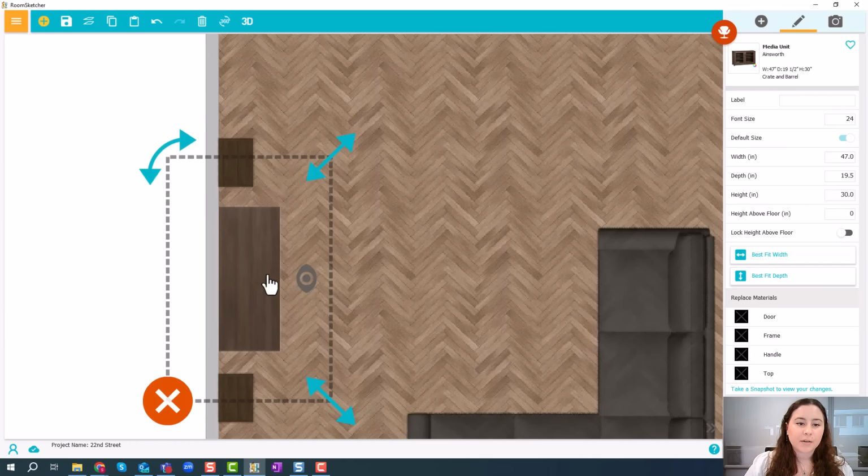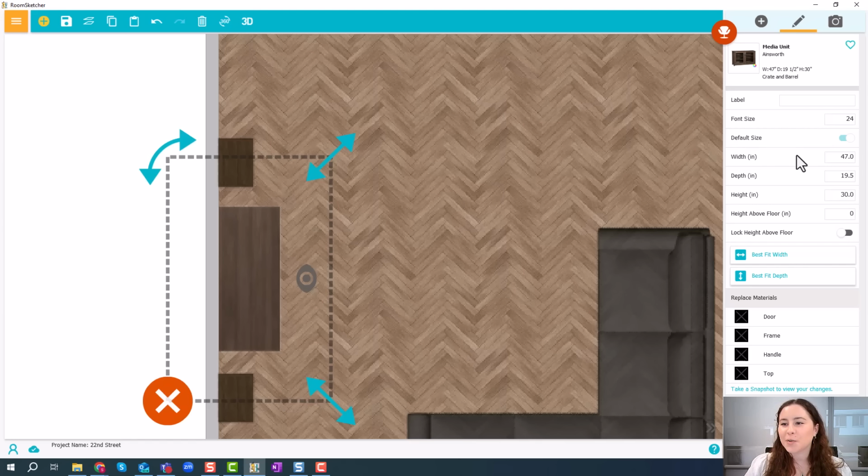And now you see there is some space between the bookcases and the TV stand. There's not supposed to be any space between them. But now, instead of me fiddling with measurements or trying to use the arrows to place it correctly, we have something really cool to help in this type of situation.